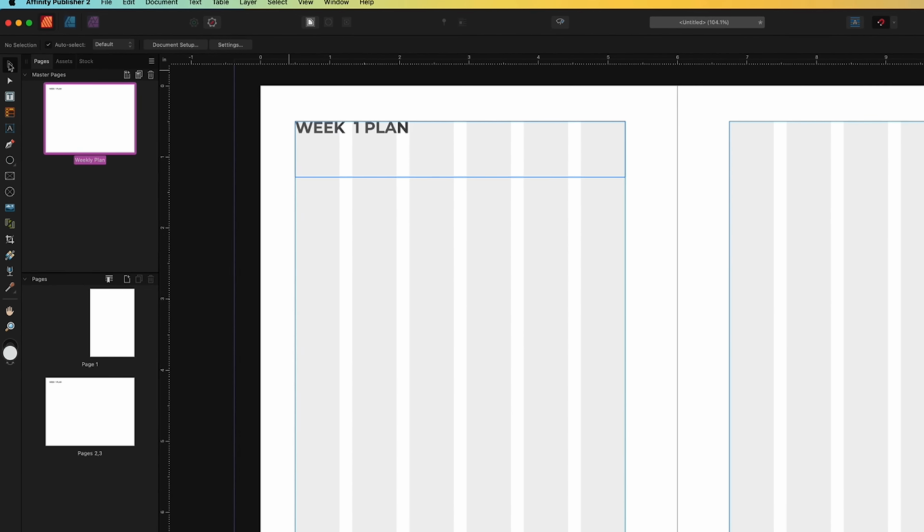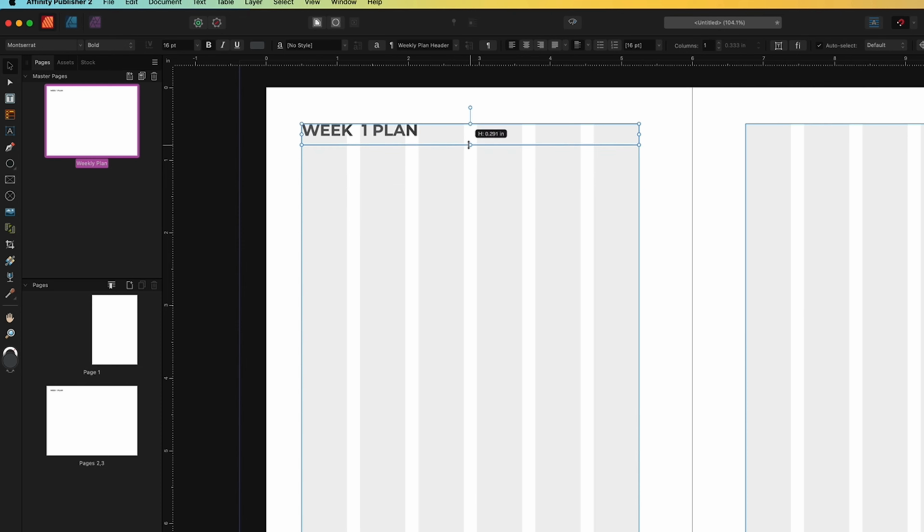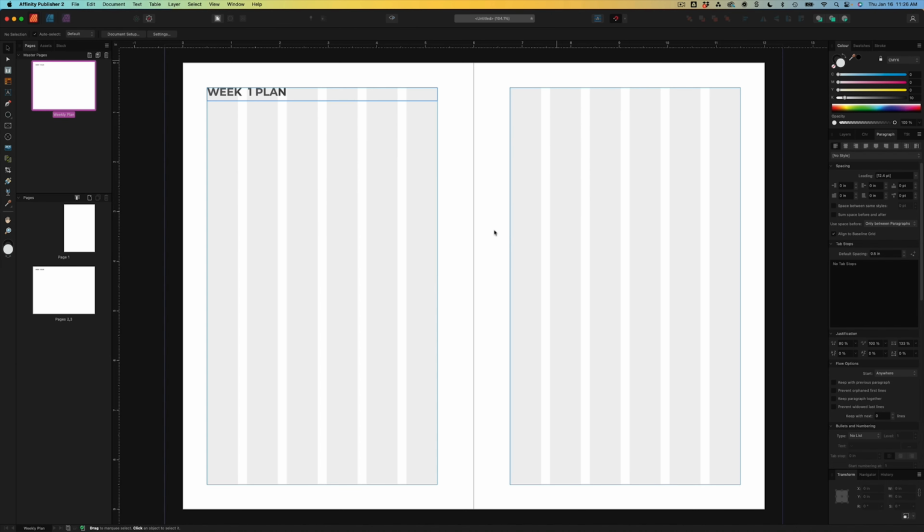I'm going to choose my arrow pointer and I'm just going to reduce the size of that box. So on the rest of the page here, I want space for someone to create their weekly plan for the week. So basically list all the tasks that they want to get accomplished this specific week. I'm going to have another few columns as well, and I'll explain those as we go along. But to start off, I want some lines and some checkboxes so that people can write down their tasks.